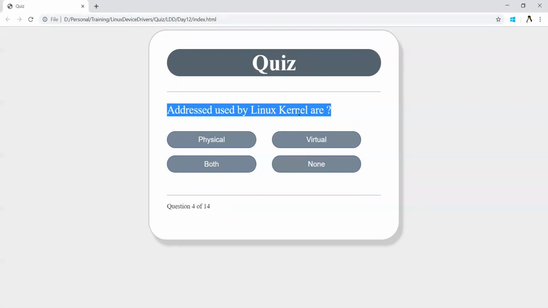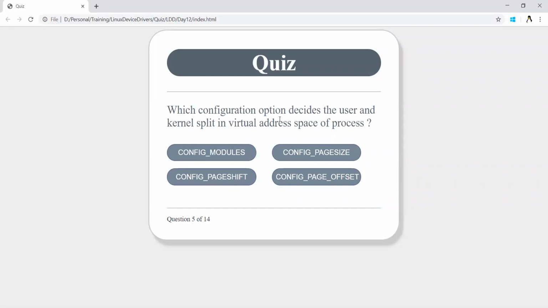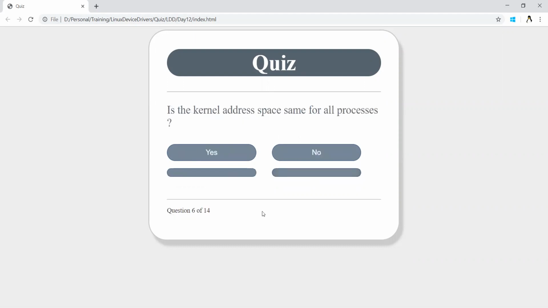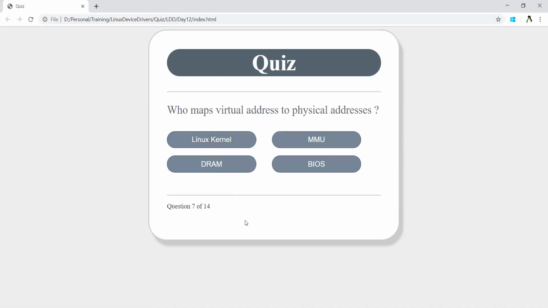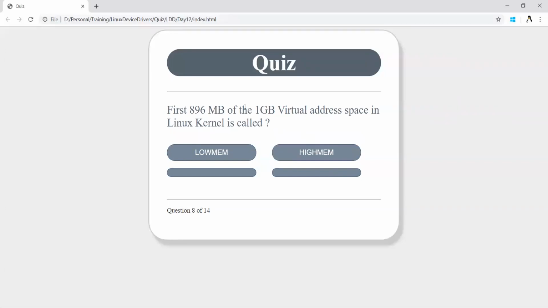All the Linux kernel, whatever you're doing, kmalloc, we got virtual, right? We have to convert into physical. Just for our understanding, we converted to physical. Page offset. Yes. MMU. Low memory.